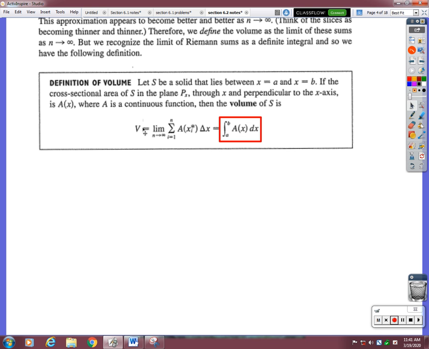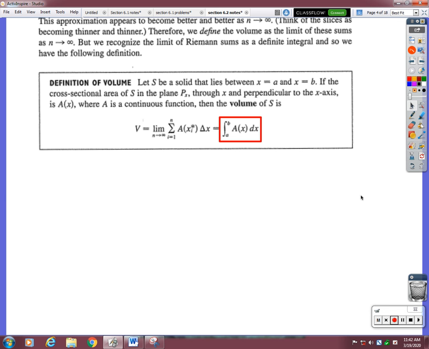What we're doing is we're saying that the volume of a solid is going to be equal to the limit as n approaches infinity of the sum of the areas of the cross-sections times the height of the cross-sections. And so when we change that into an integral, this is the Riemann sum. If you take this and change it into an integral, then you get the integral from a to b of the area of the cross-sections times the heights.